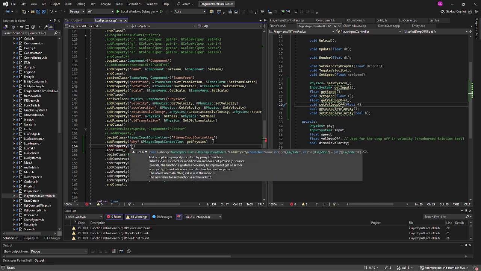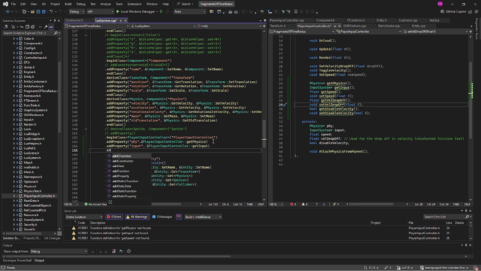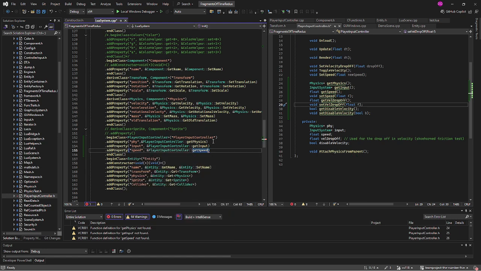Add property input. All right. Speed. Get speed.